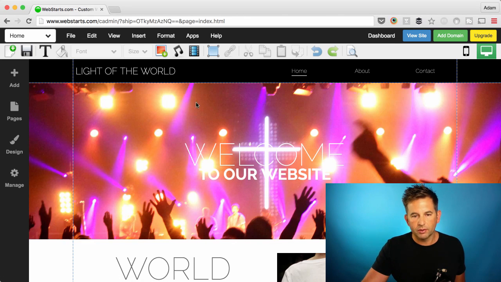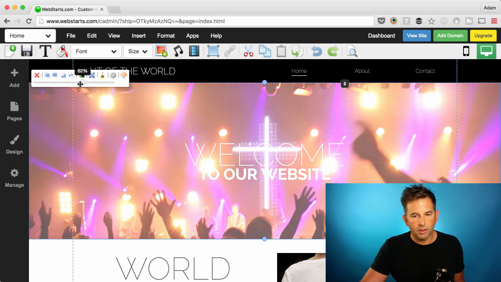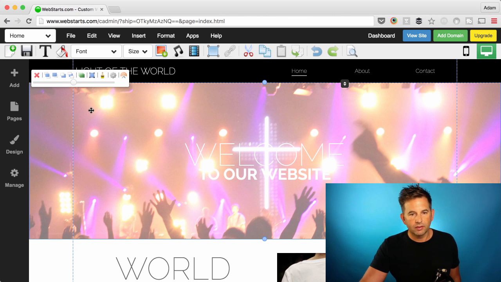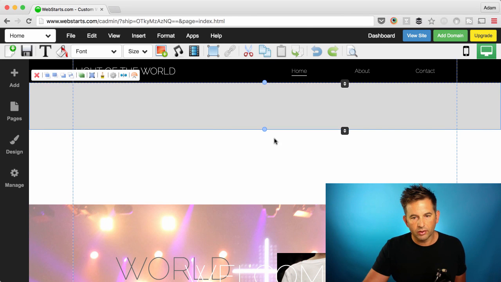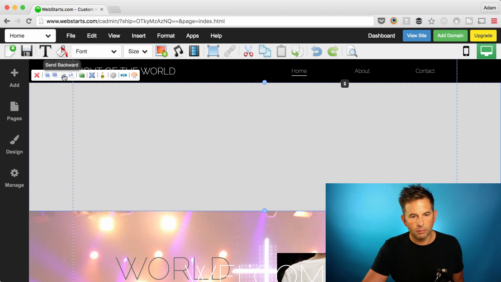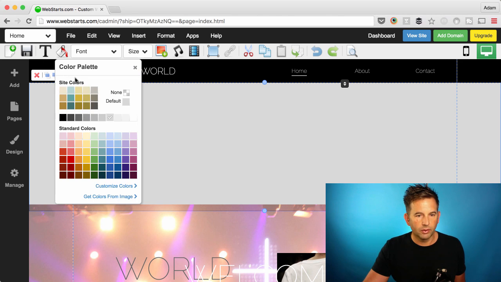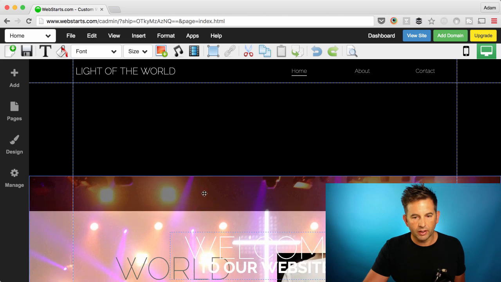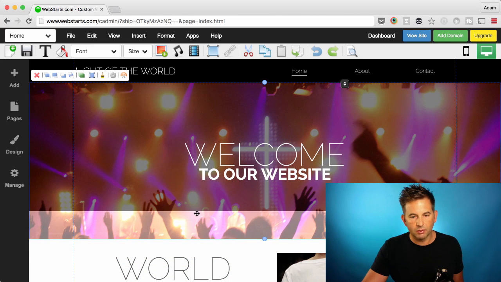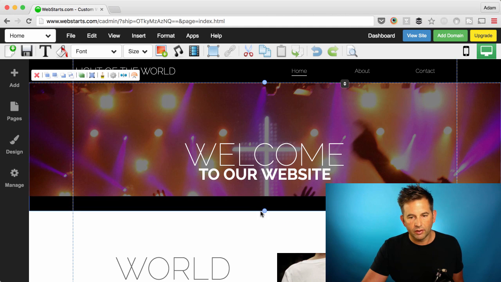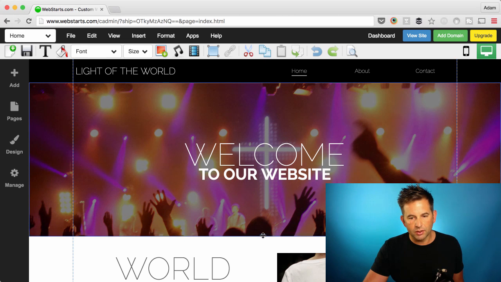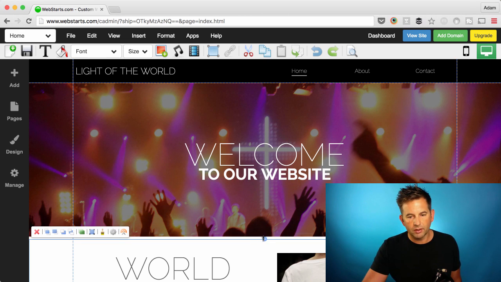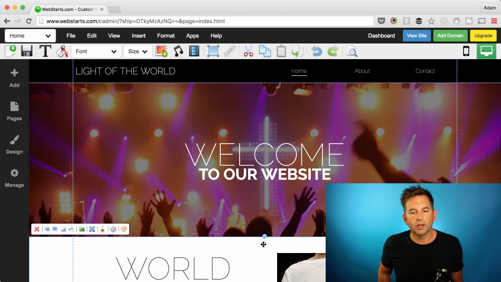So let me show you how actually I would do that. Let me bring that back here. You can create some contrast by increasing the opacity of this layer, and then if you want, you can even come down here and add another strip, send it to the back, fill it with color, and then drag that image over the top. And you can see what that's done there is it's allowed there to be more contrast between the text and the image. Now, you don't have to do that. You can just choose a design, or you can just choose to make your text black or whatever, but that's just a little quick extra tip.